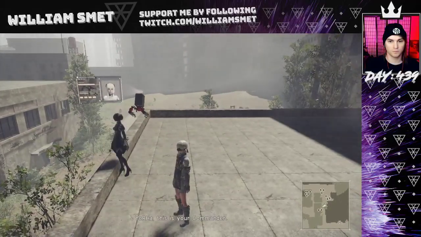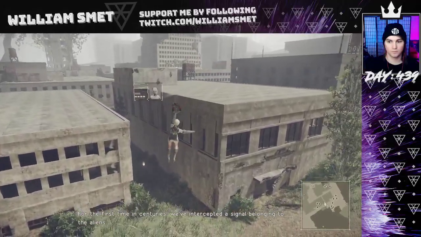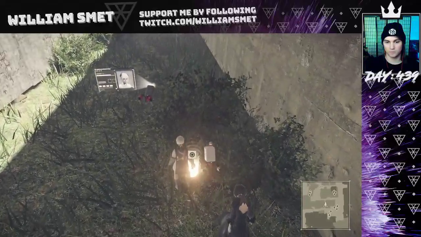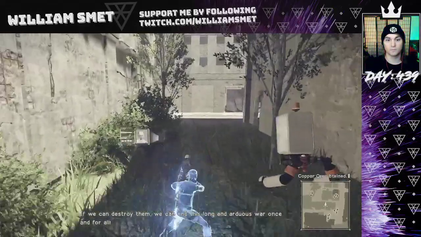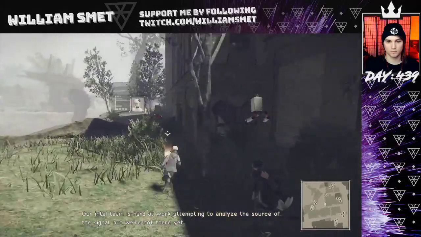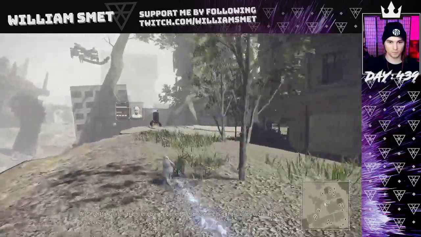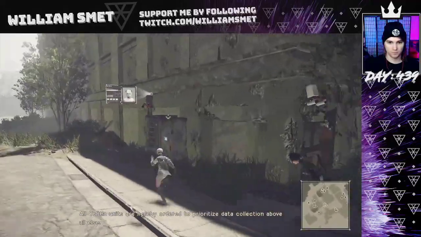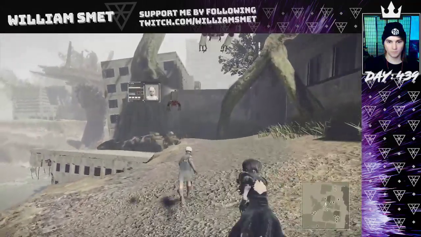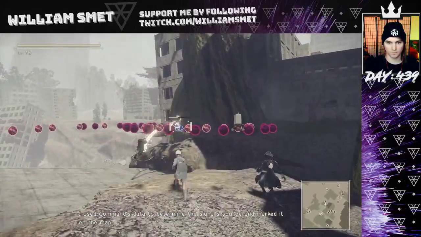YoRHa, this is your commander. For the first time in centuries, we've intercepted a signal belonging to the aliens. These are the creatures that are in direct command of the machine life forms on this planet. If we can destroy them, we can end this long and arduous war once and for all. Our intel team is hard at work attempting to analyze the source of the signal, but we're not there yet. We need more data. All YoRHa units are hereby ordered to prioritize data collection above all else. We can't let this chance slip through our fingers. Glory to mankind. I used Command's data to determine the signal's source and marked it on the map.